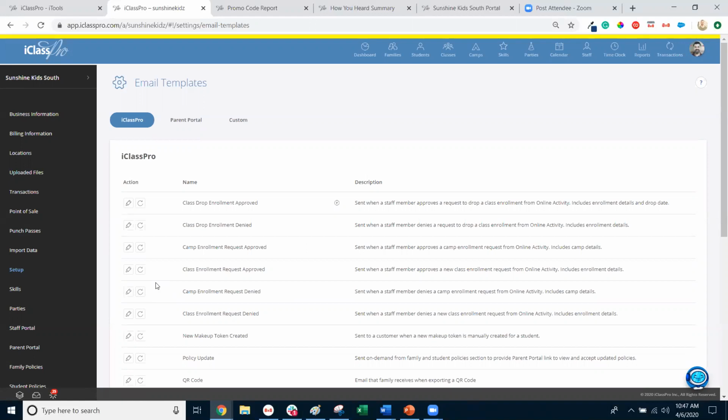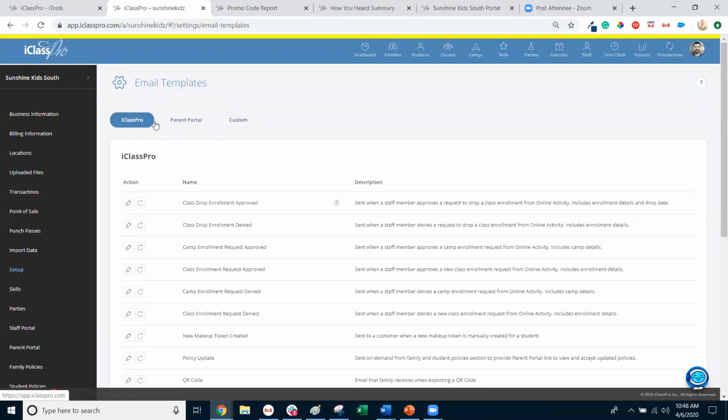You can create your own preset templates and easily use those when you go to do email blasting for marketing. For example, if you were to do a marketing campaign for your different promos that you might be offering by using the promo code, you may want to create an email template for that.